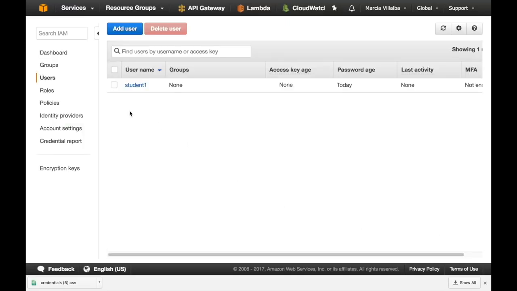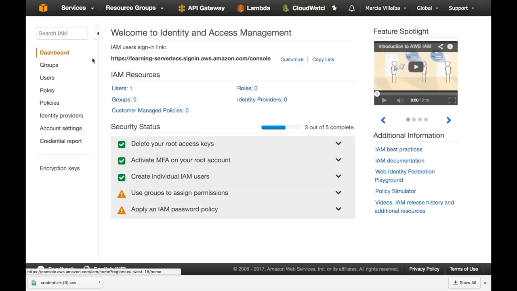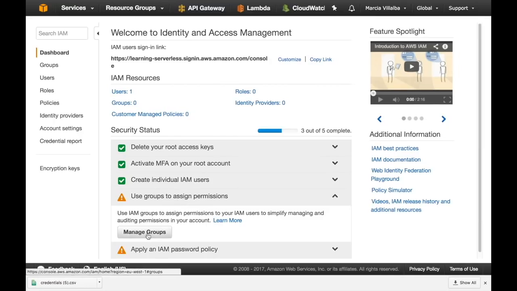The next step we want to do is to go back to the dashboard and create a group. We are managing the permissions in a group-based way, so the groups will have the permissions and users will get assigned to those groups. So then it's easier to just remove the user from the group and the user will have no permissions whatsoever. This makes the whole administration more secure. It's a good practice that you have the permissions at the group level.